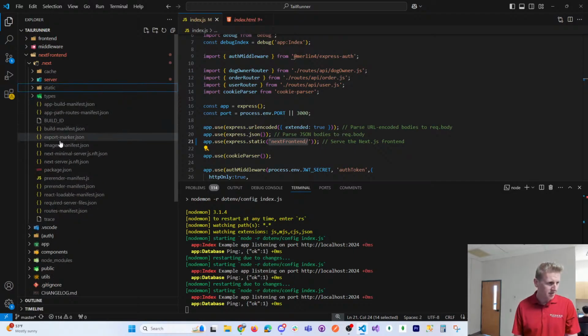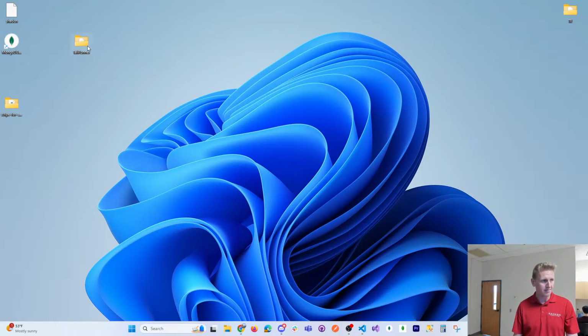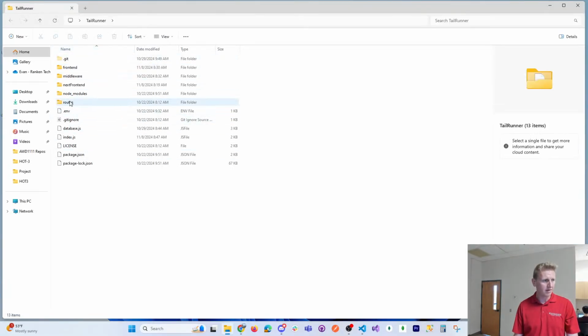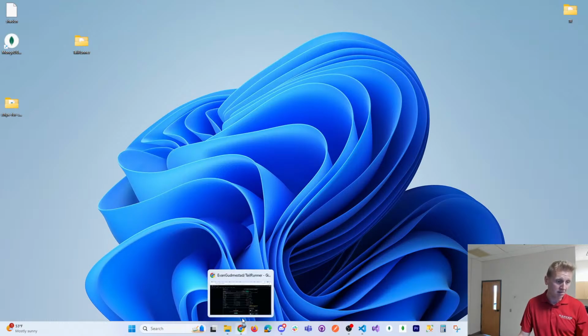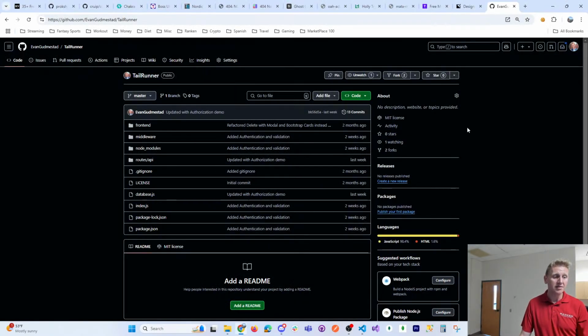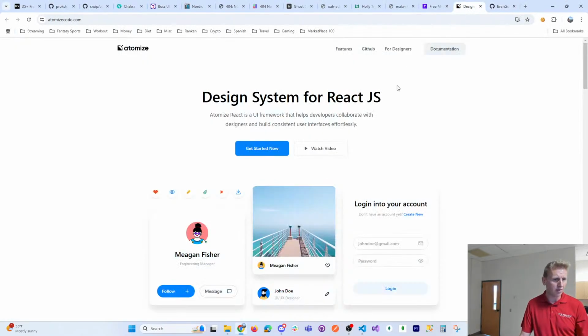So yeah, I don't know enough about Next.js, which is why I'm struggling here. Which is fine, because all I really did is put this whole next front end folder, and I'm trying to use it, and it's not going my way. So take a step back, and instead of continuing down the rabbit hole, let's look at another one.